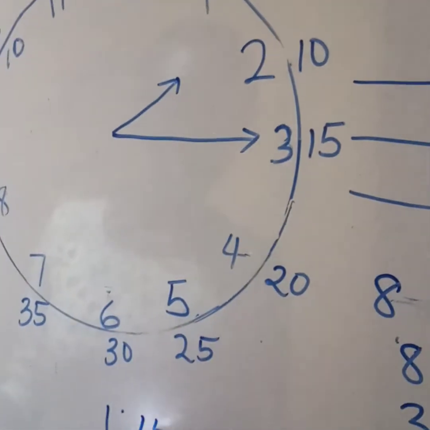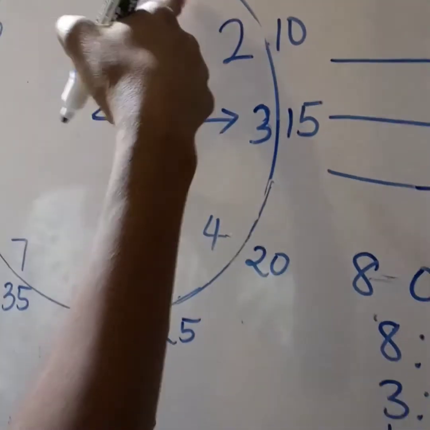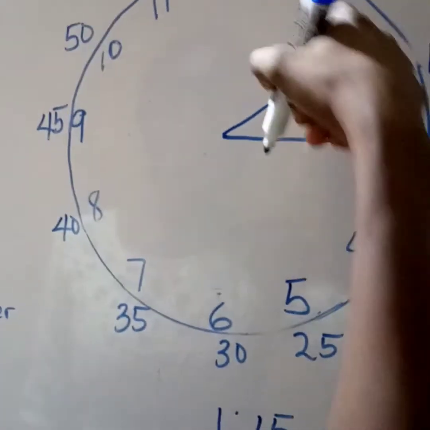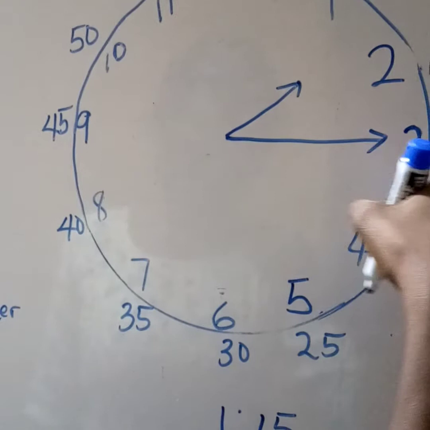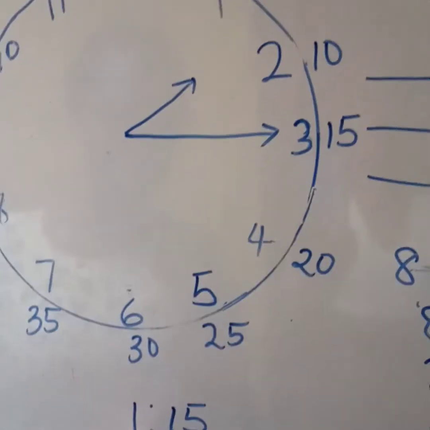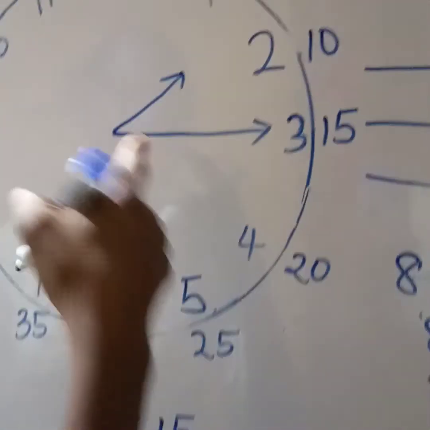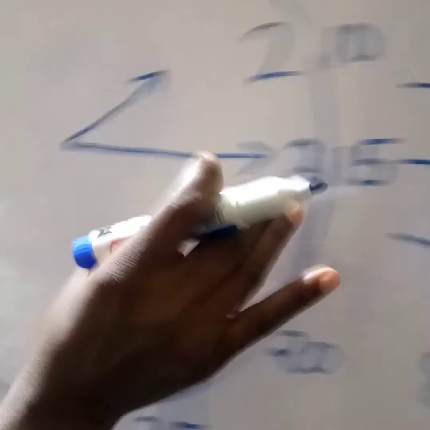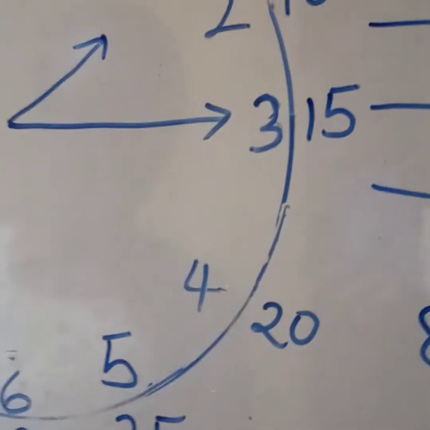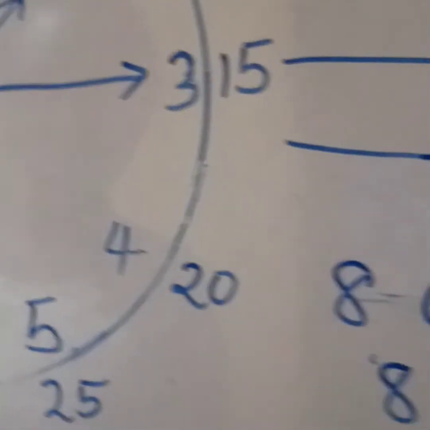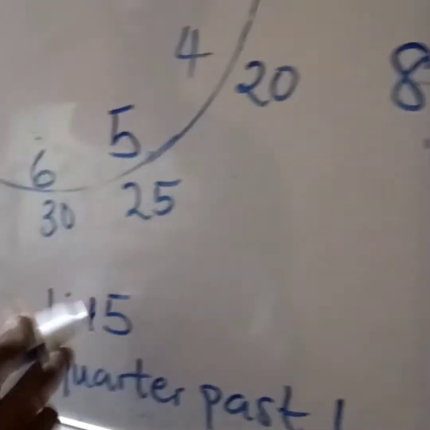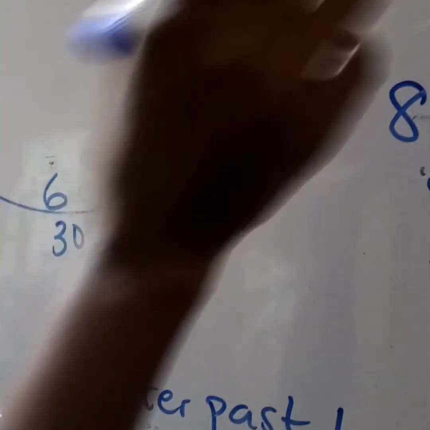15. That is digital. The smaller number will take it. You will not say 2. You say 1, and the long hand is on 15, which is 3. This is 1:15. And you remember I told you can divide the clock into 4 equal parts. So this is quarter. So it can also be called quarter past 1. So 1:15 or quarter past 1.